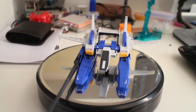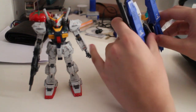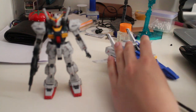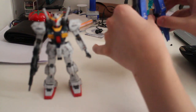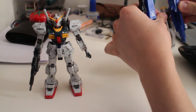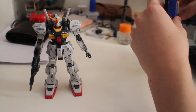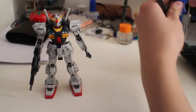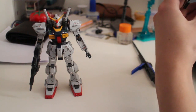So now I'm going to show you how to put it on. Before I snap it onto the Mark II, you have some slight adjustments to do. First you need to remove the plane as usual. Let me just throw that away for a couple of seconds. Now there's a separate piece here, you can move it around. All you have to do is gently pull down the connector, because if you use too much force you might break it, because the joint on this model is pretty tight, so I don't recommend pushing it too hard.